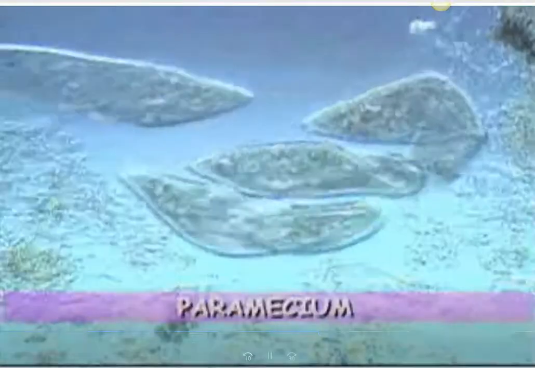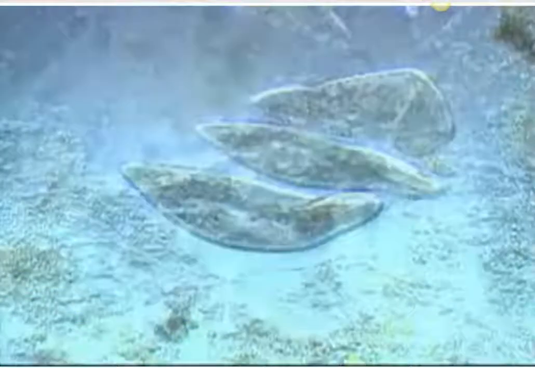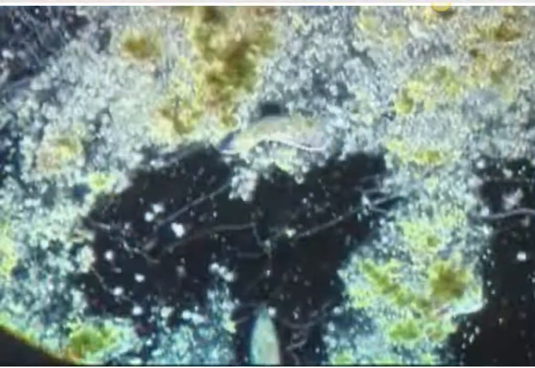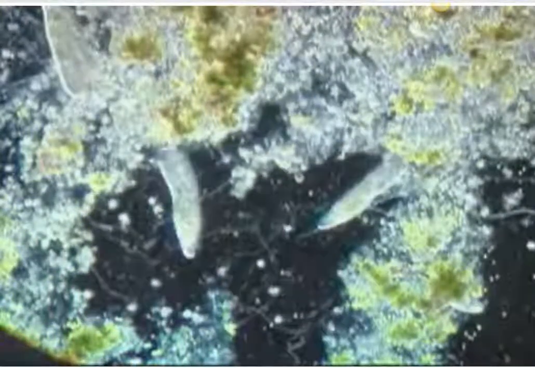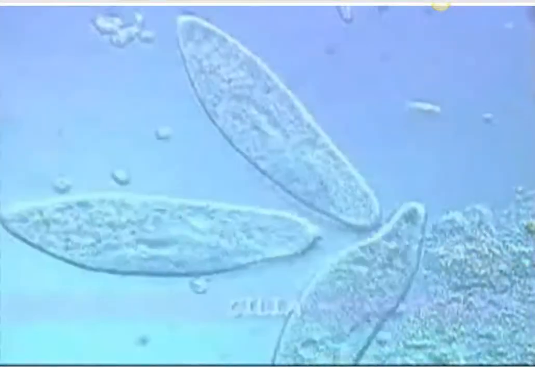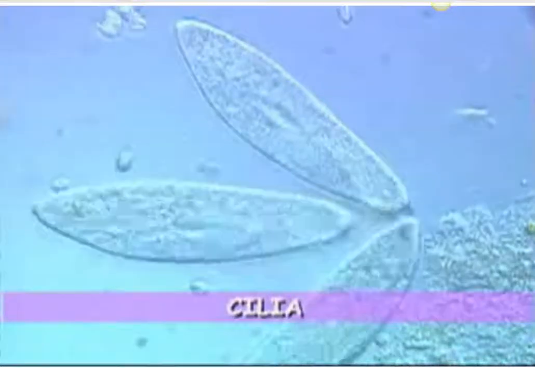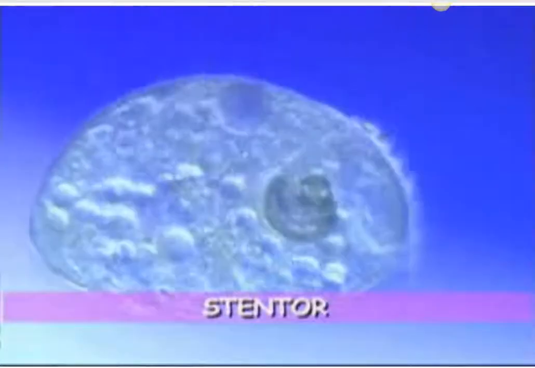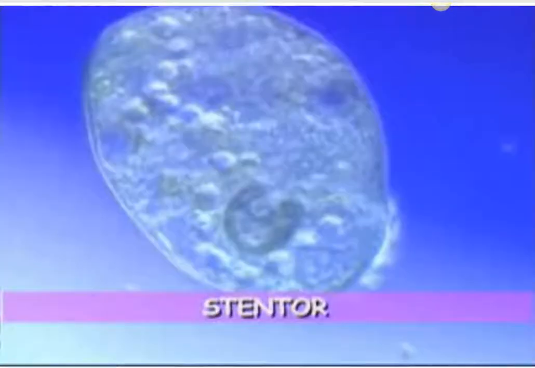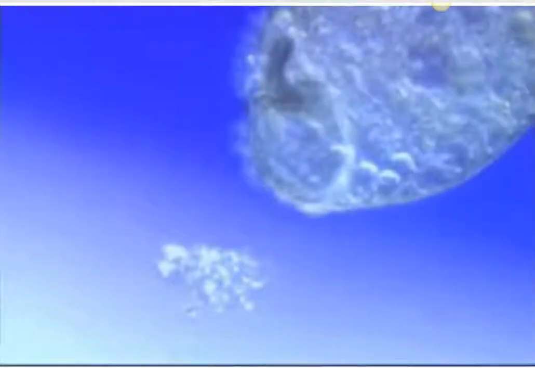Paramecium. They're feeding on pond debris. In dark field, you can see their bodies take on the color of the green algae they are eating. Paramecia move by beating their cilia, which are hair-like strands visible here along their outer edges. This one is called stentor. If you look closely, you can see the cilia that line the outside of its large mouth. The cilia are used in swimming and food gathering.